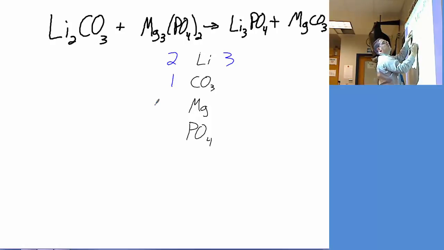So we've got one carbonate on the left and on the right. Likewise, we only have one magnesium - it's three on the left, one on the right. Phosphates, here we do have parentheses. We've got two on the left, and on the right no parentheses, so only one. Carbonates are balanced and we're not going to start there.